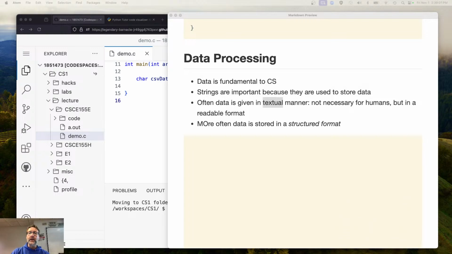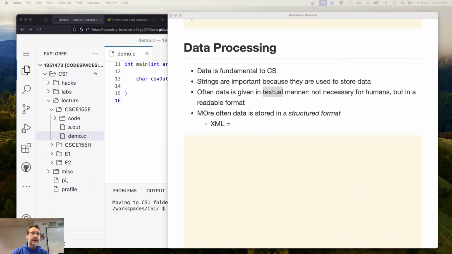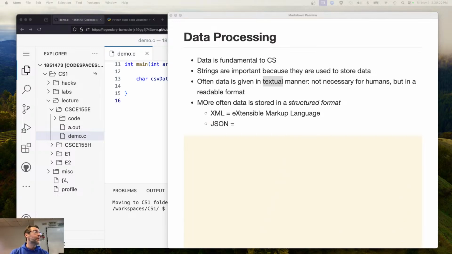And some of those formats are going to be XML, for example. That stands for extensible markup language, right? That's where the X comes in. We didn't want to call it EML, apparently. X sounded cooler, and so that's why we went with XML. Then there's JSON, which is a more lightweight XML. It stands for JavaScript Object Notation, and we can look at a couple of examples of these.